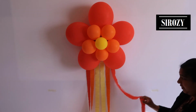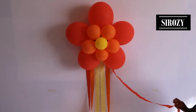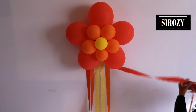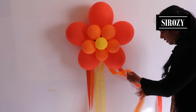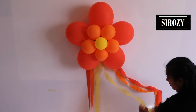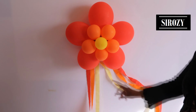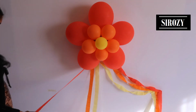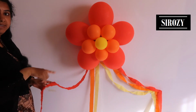Next we are going to take the crepe paper, the red crepe paper that's on this corner, and we'll turn it. We'll turn it 5 times. That's the same that we're going to do on that side. We have turned that one for the right side. We'll turn this side for the left side.